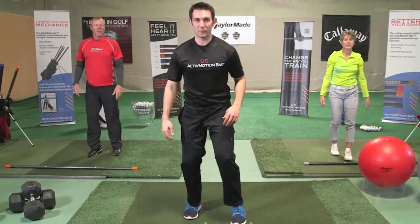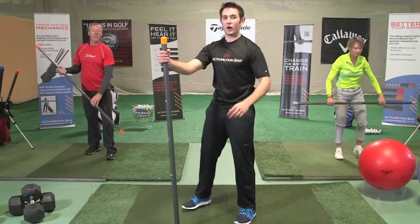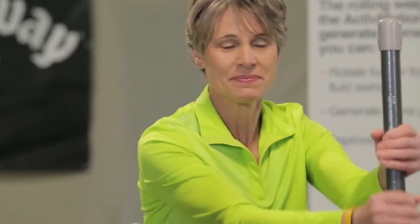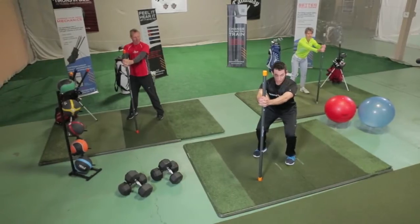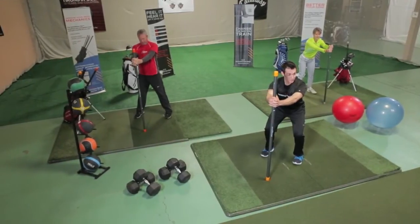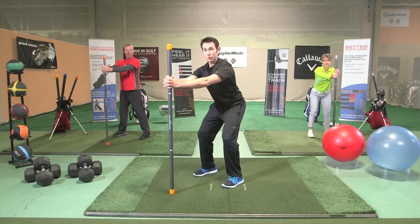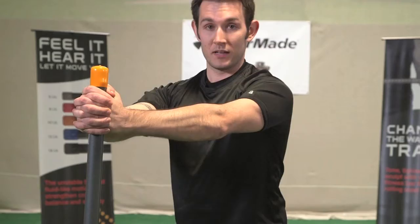Okay, let's pick up the ActivMotion bar. We're moving in to our assisted squat. Position those hands, folded over the bar at roughly shoulder height. You're gonna move into a squat as your hands kind of come down the bar with you. Now, if you're more on the beginner level, you're gonna stop right about here, because more than likely that's about as low as you can go. If you're more flexible and you have more strength, you're gonna keep going all the way down to the floor and then come back up top. Let's go ahead and begin.